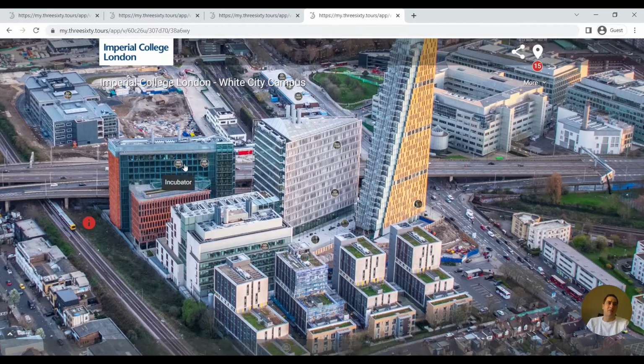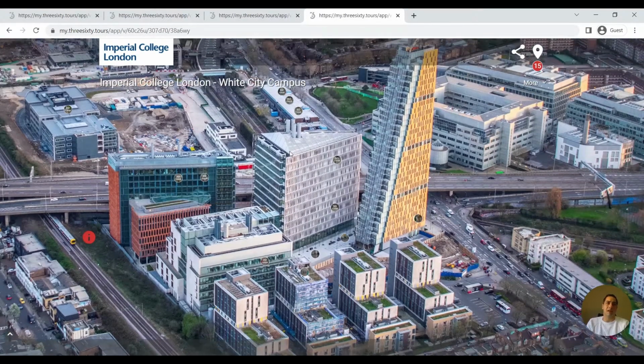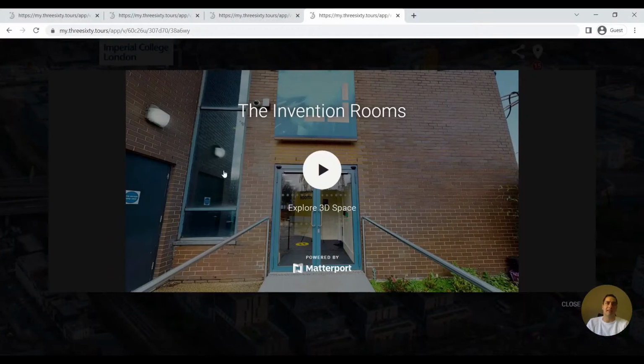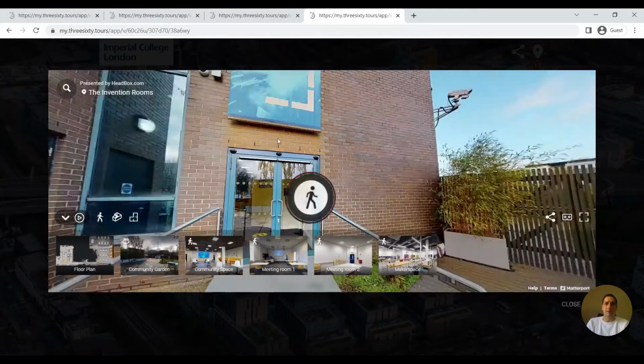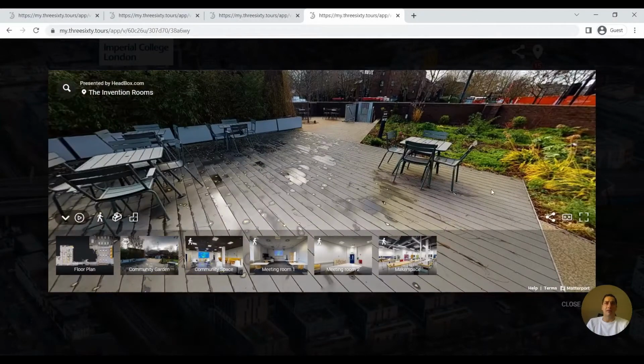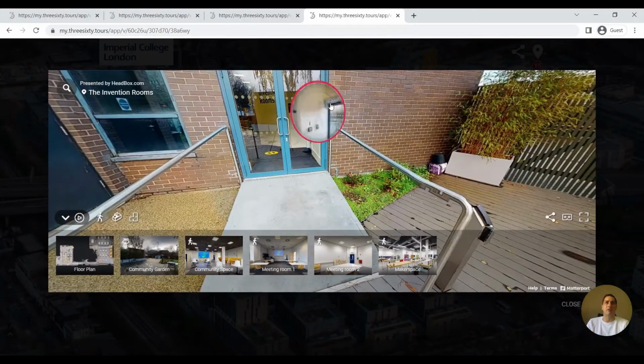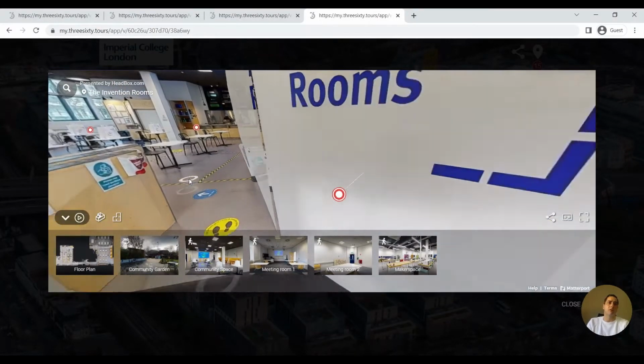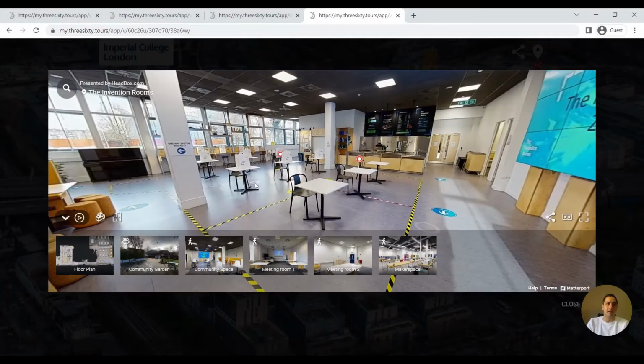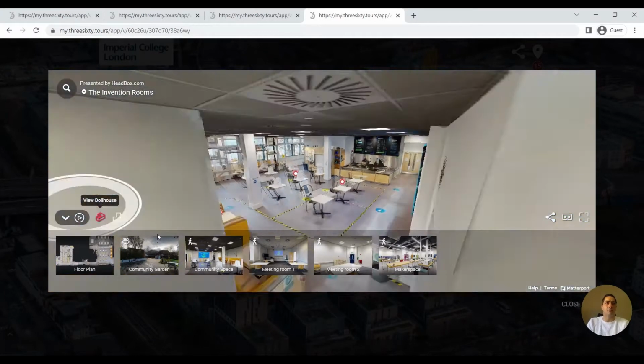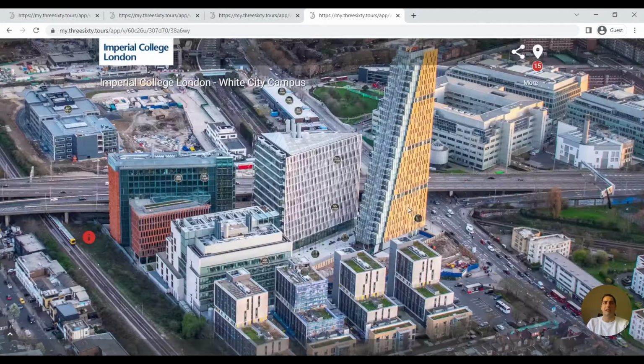Again, every time you see a 3D tour, that's a Matterport tour, and the circles that have nothing written on them, that's a regular 360-degree image. So for example, if you wanted to see the inventions room, it opens in the same window. People can come in here and look at the space outside, go into the inventions room, tour it, see what they want with it. And then, once they're done with it, they can close it, and now they're back here.